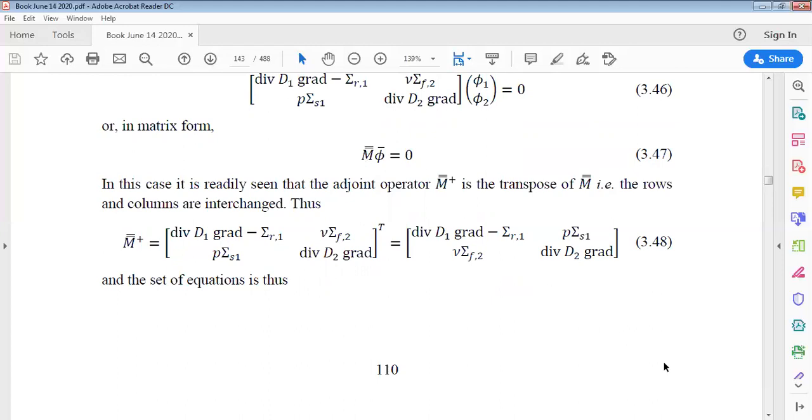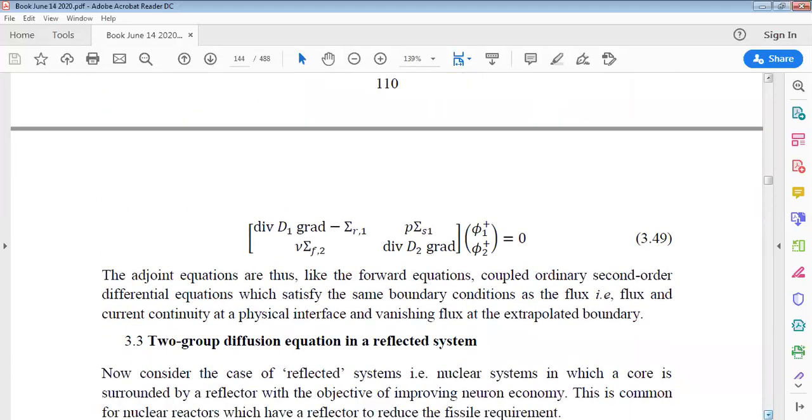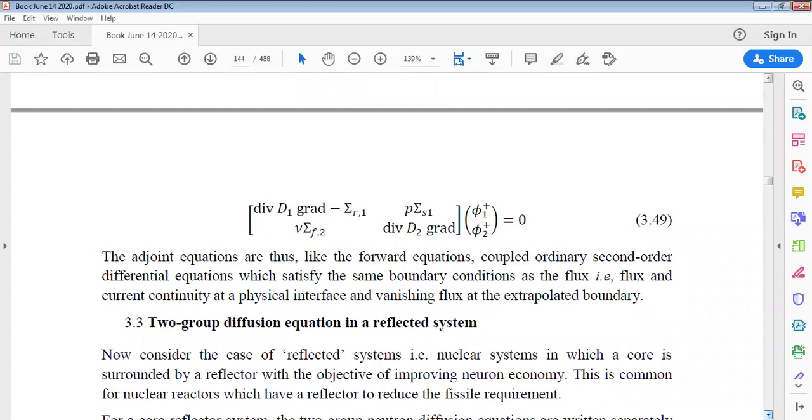So the adjoint operator is obtained by getting the transpose of M. So if you look over here, the transpose of M means that this thing goes down and this thing comes up. So for a 2 by 2 matrix, it leaves the diagonal terms the same, but it changes this. So it essentially changes mathematically the equation. And this is what the adjoint equations look like. Now you can solve for phi 1 plus and phi 2 plus. You can apply boundary conditions. And I'll show you all that when we come to transversality conditions.